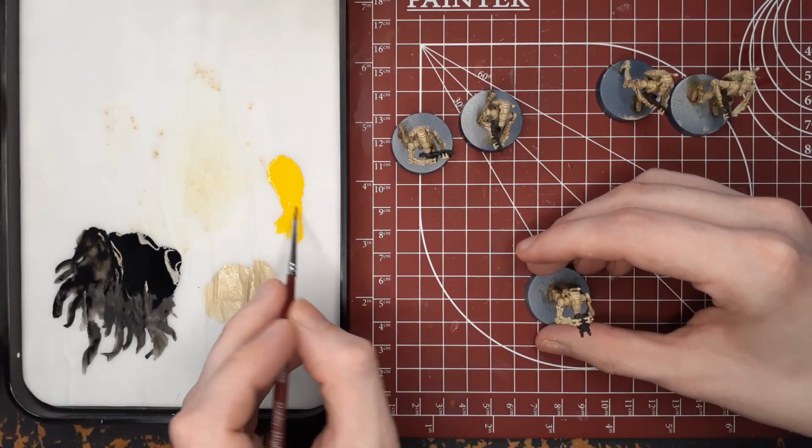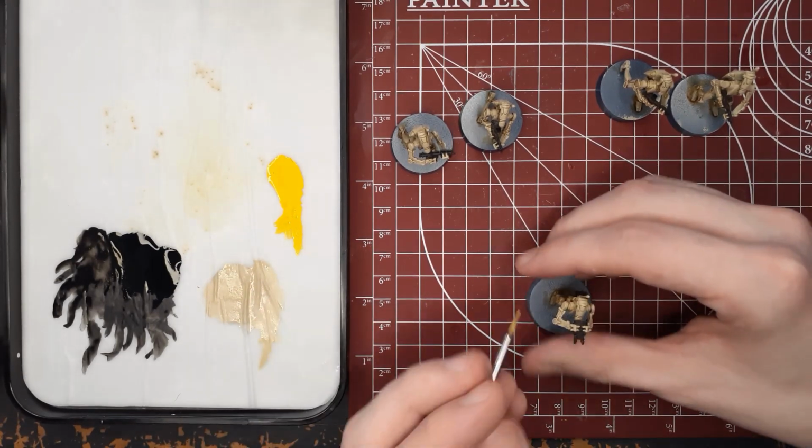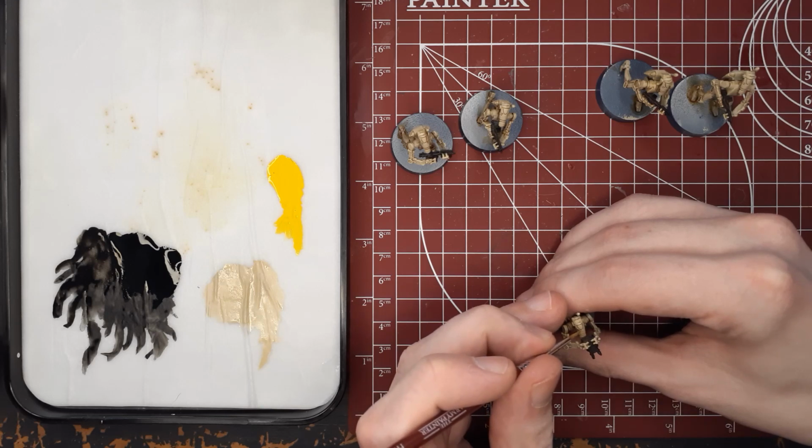And the last little detail here is the little half oval on his forehead here. And once that's done, your first squad of droids is finished.